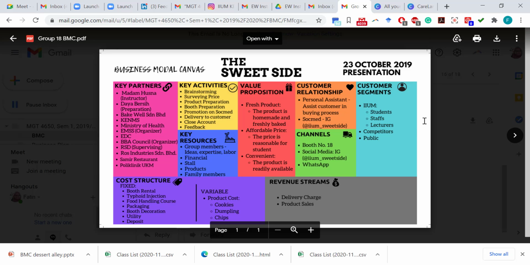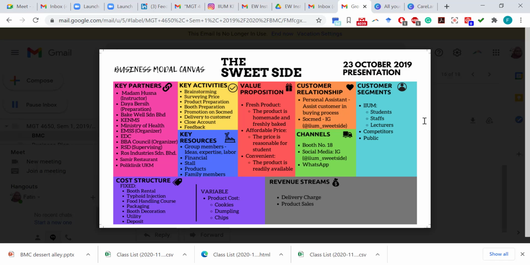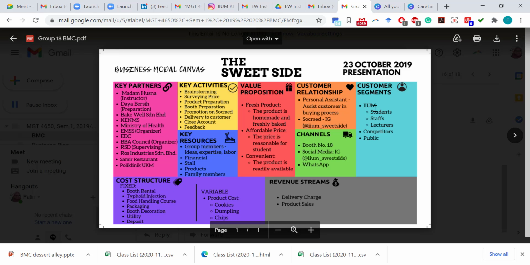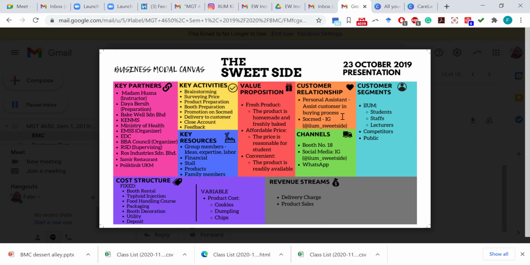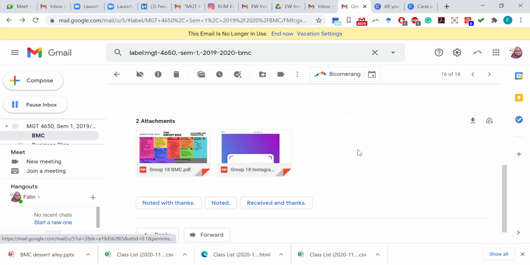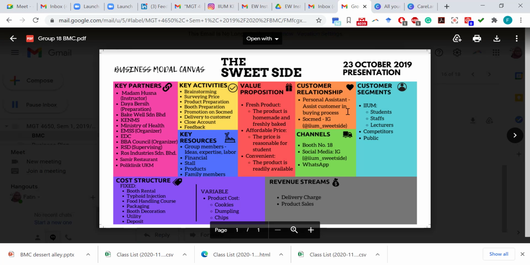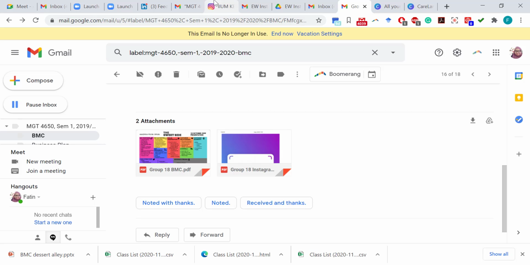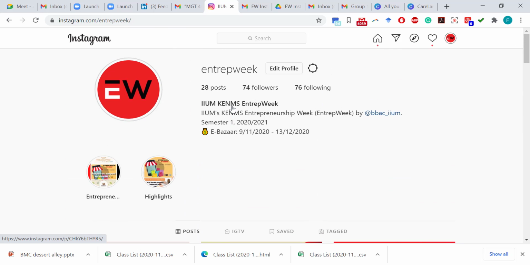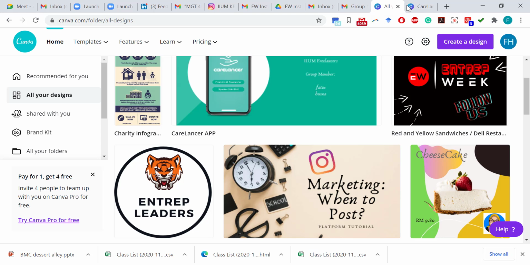So basically like that. Okay, I show you the example of the BMC of a real business, so that this is not just on the idea generation only. Okay, this is how they did before. Okay, so don't just show your BMC only, go into the Instagram and show them, so that at the same time they can also feel attracted to buy something from you.